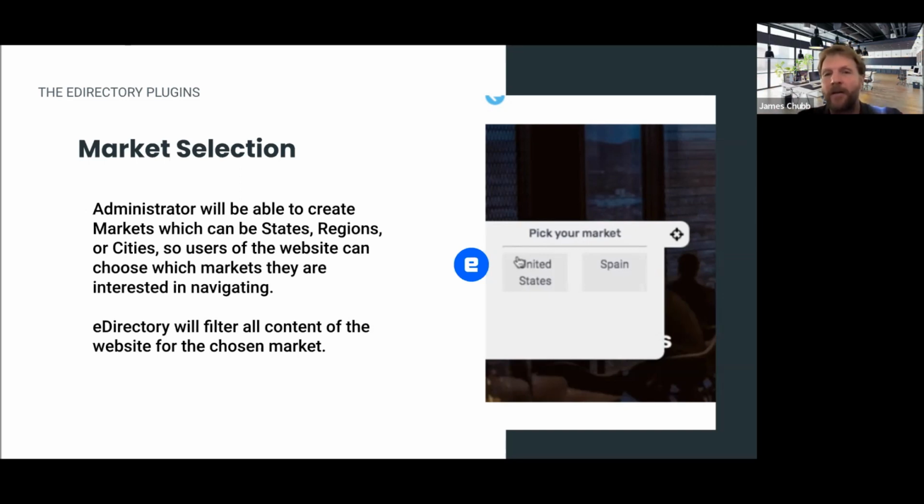But some people use it for bigger areas like groups of states, East Coast, West Coast, et cetera. It really depends on what you're doing, but it allows you to group together different geographic regions and create a market with those, essentially a tag for that market.